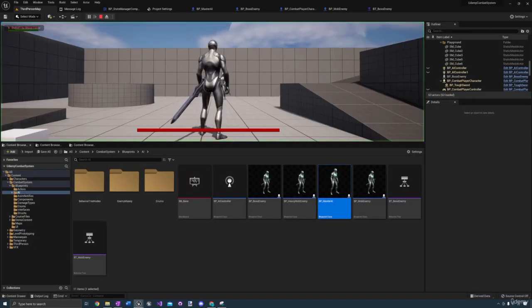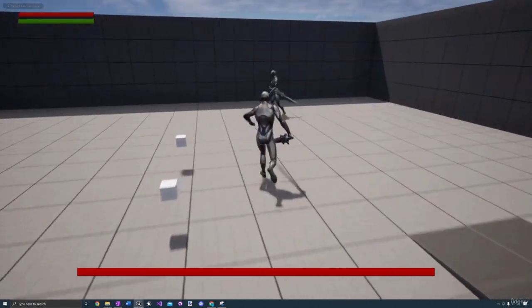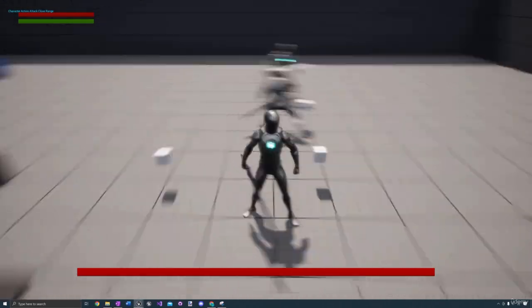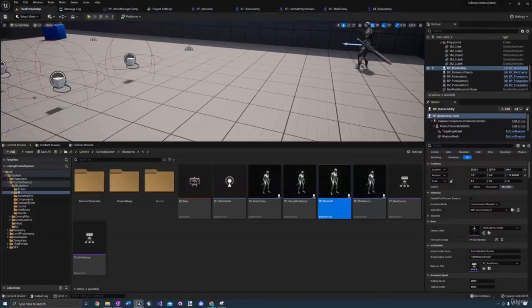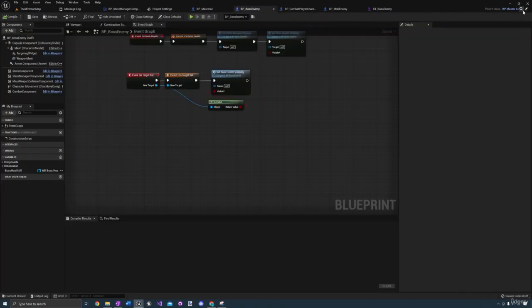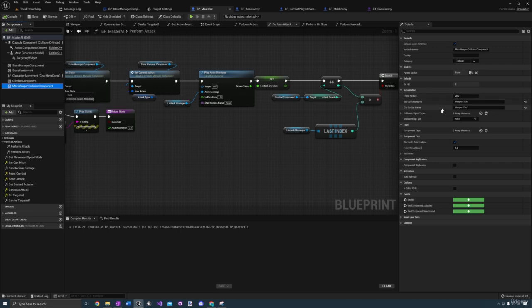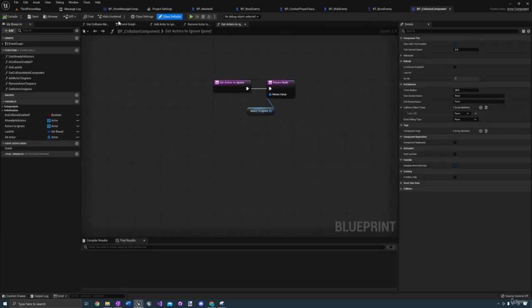Okay, and now there's another issue that we have, where whenever you have two AIs that are close to each other, so let me get this AI and aggro them both, they can hit each other. So as you can see, that AI can hit that AI. In order to fix that, what we need to do is go to our master AI. Let's select the master AI weapon collision. Now, do we have classes to ignore? It looks like we don't. So let's go ahead and add that to our collision component.